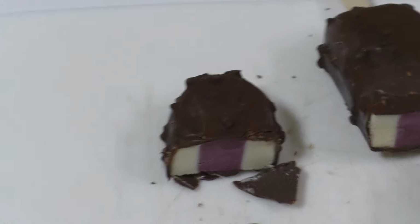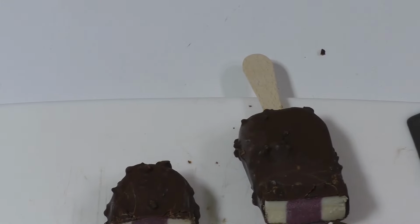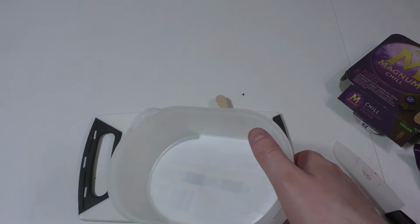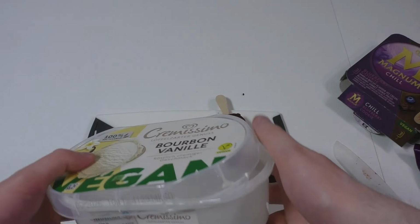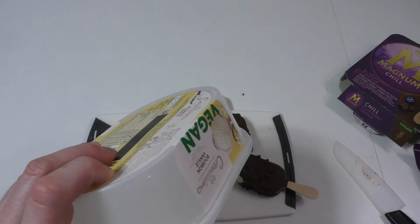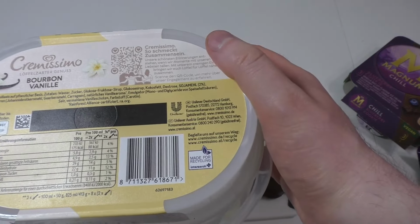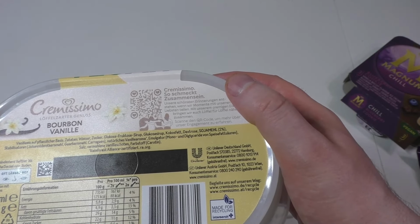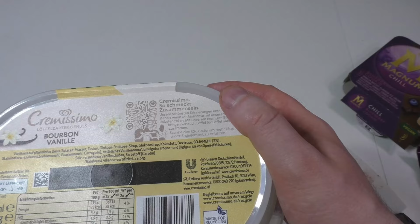So here we go, I'll show you the other one. I did not make a review, so this came in this big, what is this, bowl, cup? I washed the rest, in case you're asking. Yeah, and this tastes a total trivial. This is made from okay cocoa stuff, soy meal.